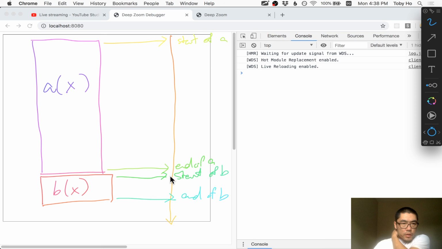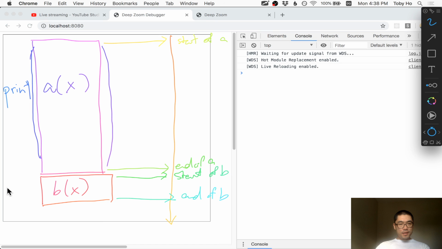So if we did this, that kind of skews the source code presentation, because if the result of A was passed to print, for example, then the print would look like this. This is a parenthesis, and this is a parenthesis, and then maybe we're also going to print the result of B. Then it will look like this.